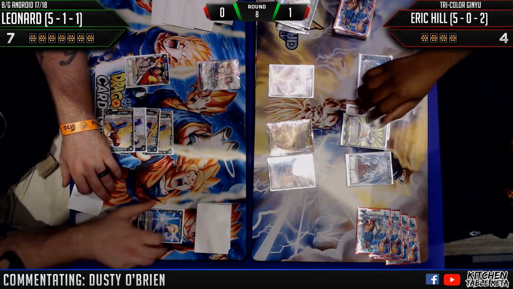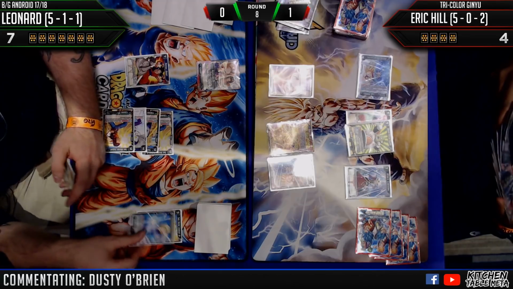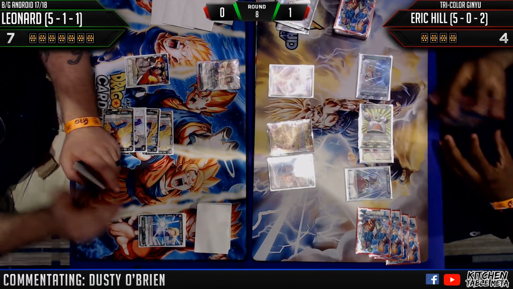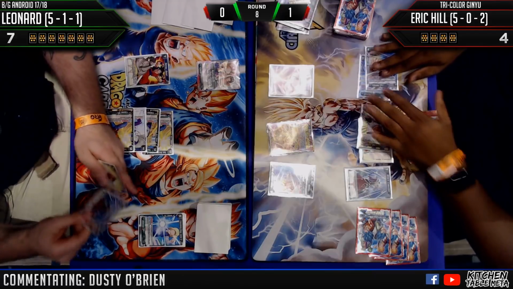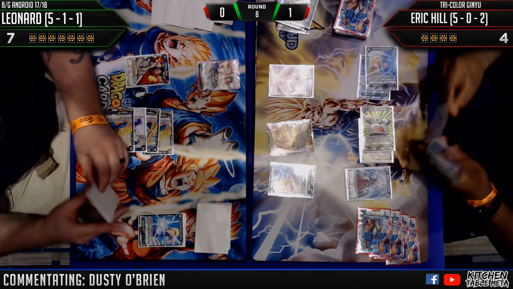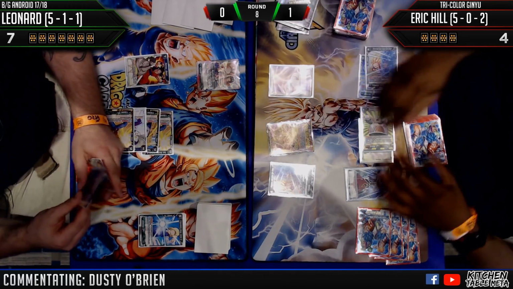So Gohan's coming out, going to kill that android. 15,000 attacker. Looks like Eric might be pushing Leonard over the... Oh, he's just going to pass the turn. Eric switching his Gohan and energy for his foil. He wants that foil one in play.